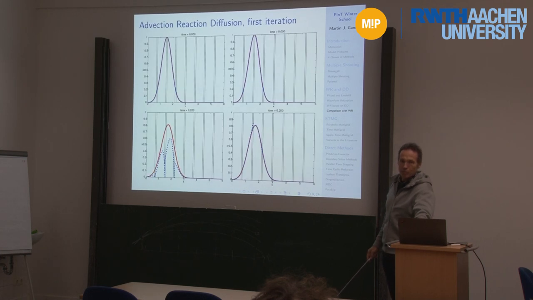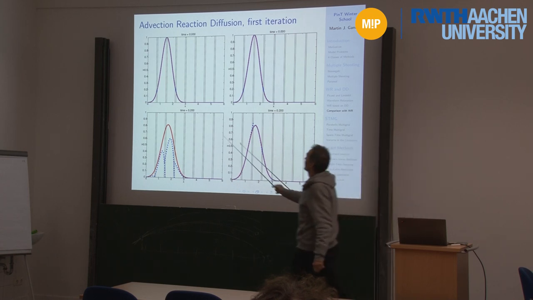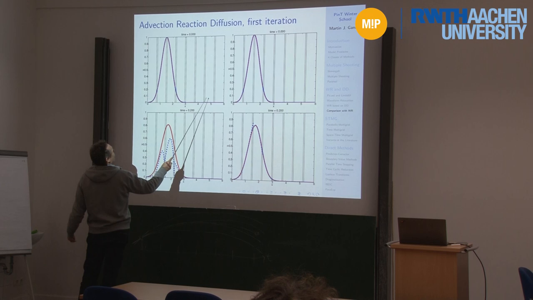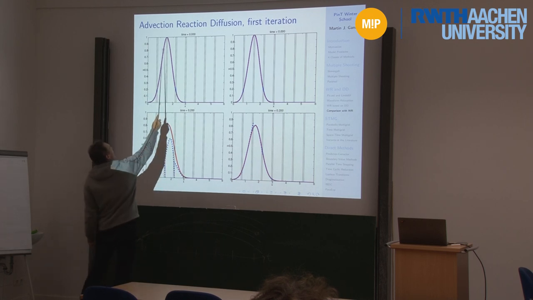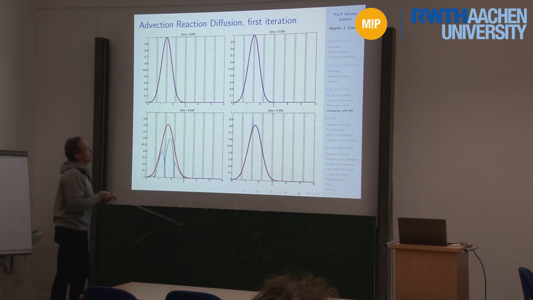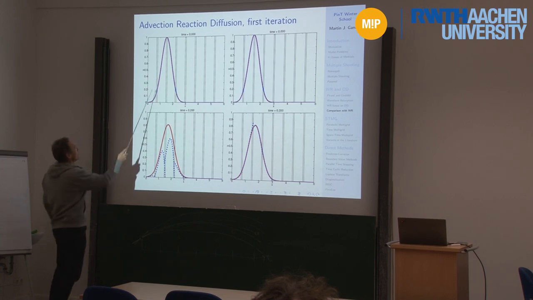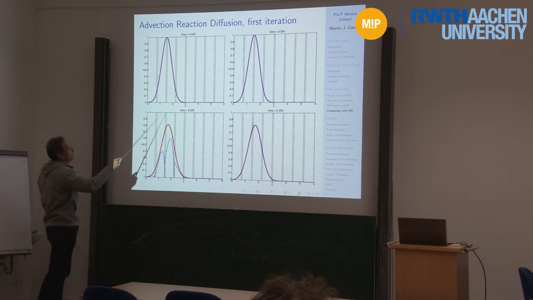And here is an example where I now do an advection reaction diffusion equation on eight subdomains. So this is basically eight subdomains. Here you see the overlaps. So small overlap. And in red, I show the exact solution. And you remember that's a solution that will transport because it has a transport term. But it also has diffusion because I added all the other terms. And so the exact solution, the time is going this way. You see the exact solution, it goes to the right and it goes down.